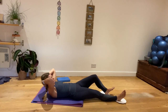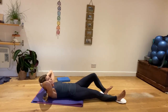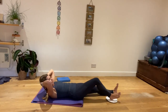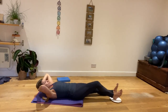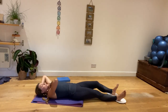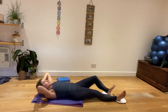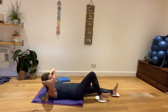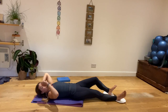So we're going to breathe out, stay neutral, and then breathing in we lower back down. And again, breathe out, lift, breathe in and we lower. So there shouldn't be any tension at the neck here. I find if I think of pushing my hand back, so my head back into my hands slightly, it releases any tension you might find at the front of the neck.